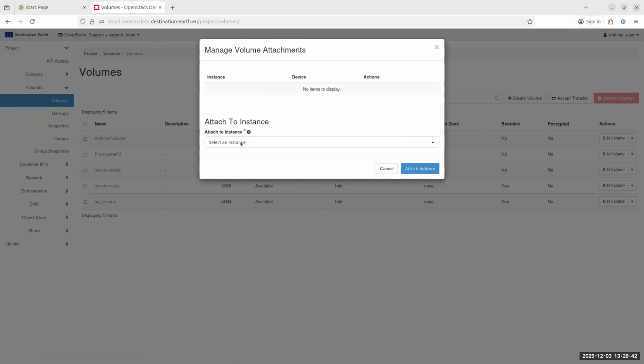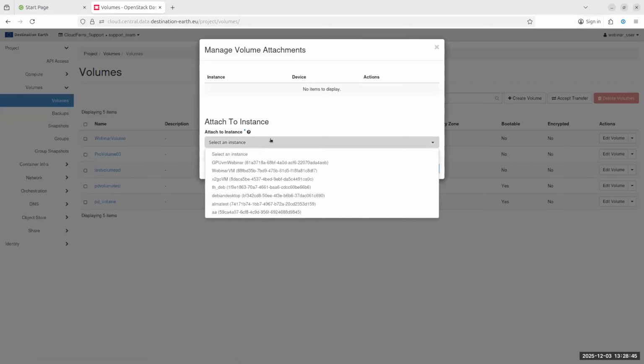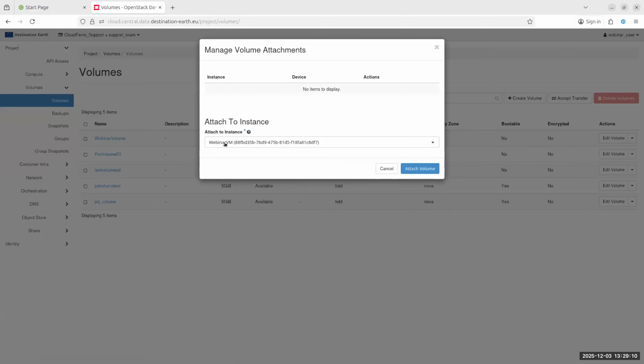Now we have created a new volume because I will store some files here on this new disk. I need to first connect, assign or attach this new volume to our dedicated virtual machine. Let me attach this one to webinar virtual machine.